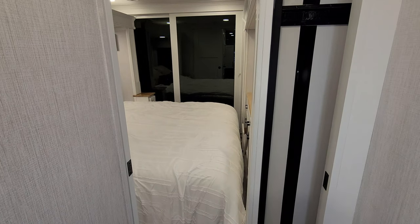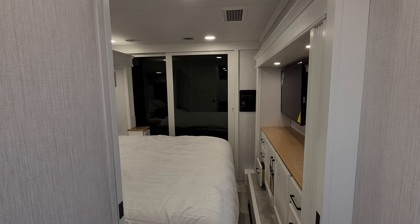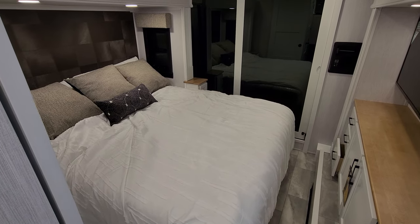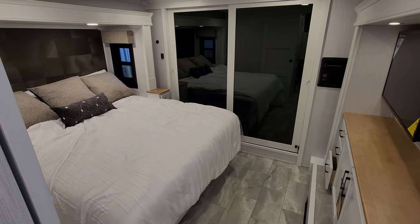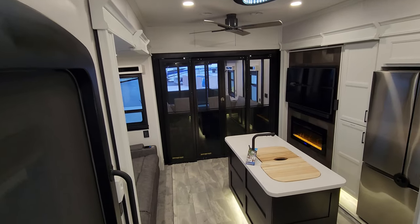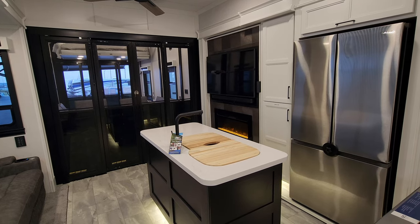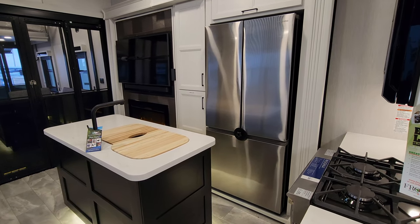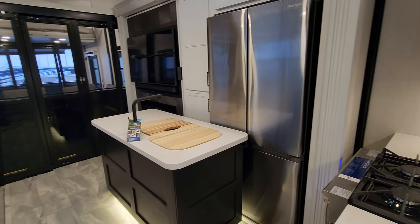When you're ready to go back out, just hit the button — it goes right back out, pretty simple. Same thing with the bed slide — it just bumps right on back out as well. When all the slides are closed you can still come in, get to your bathroom, and get to your bedroom. You don't have to worry about not being able to use the bathroom at a rest area or take a nap.